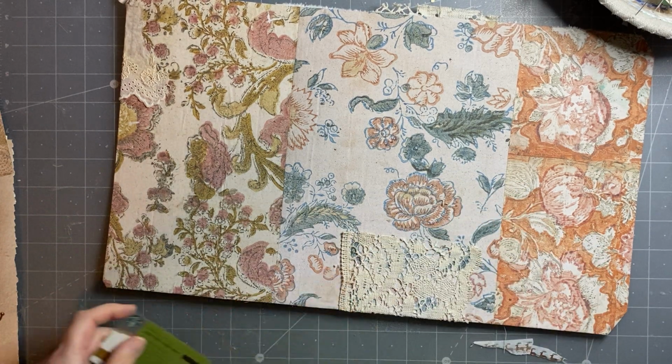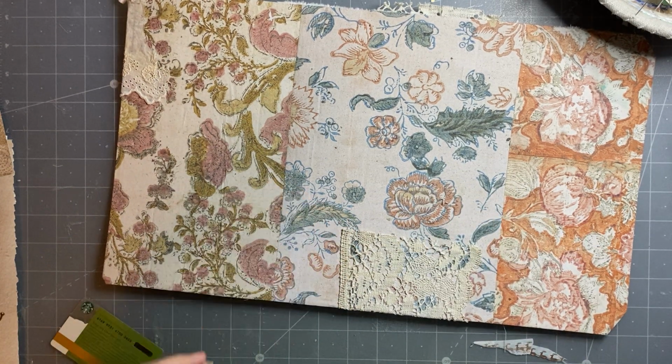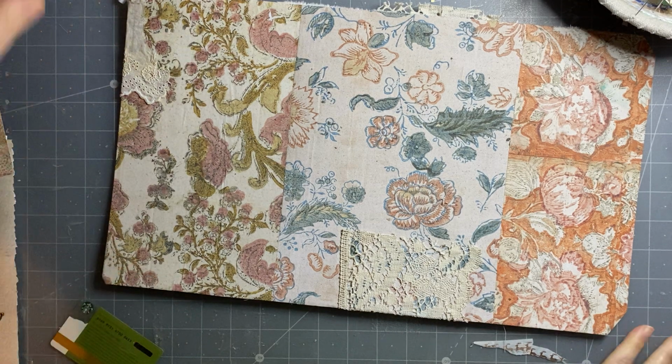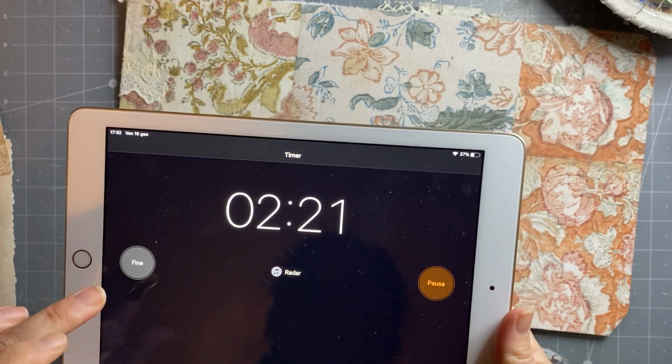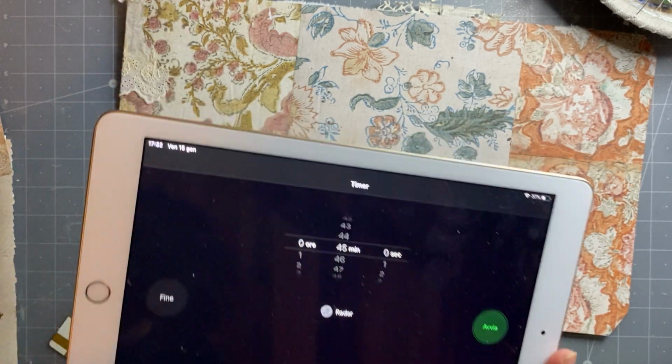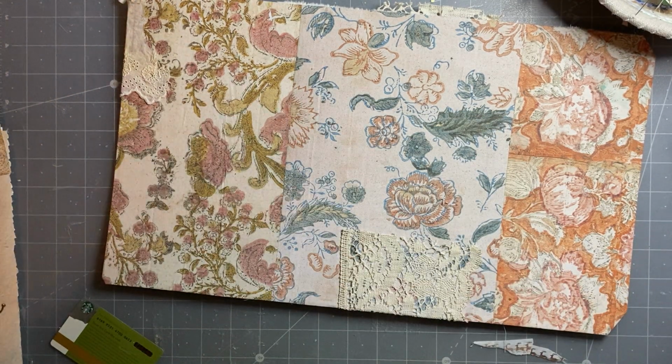Okay, should be right, and if it's not stuck properly, I can do it again afterwards. Okay, so I've got 2 minutes and 29 seconds left. I think I'll stop the clock. I'll just show you. Here we go. So I'll just turn it off. I'm going to wipe the glue off. Sorry, just got to wipe the glue off while I'm here. Otherwise it'll dry on there and then it won't come off.